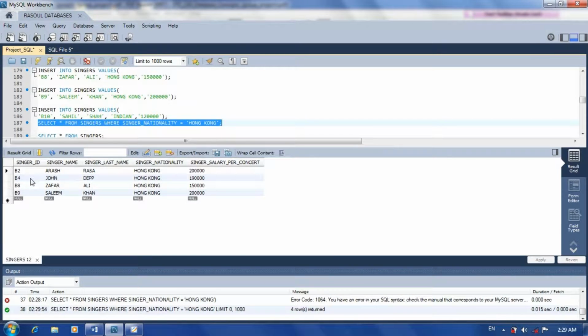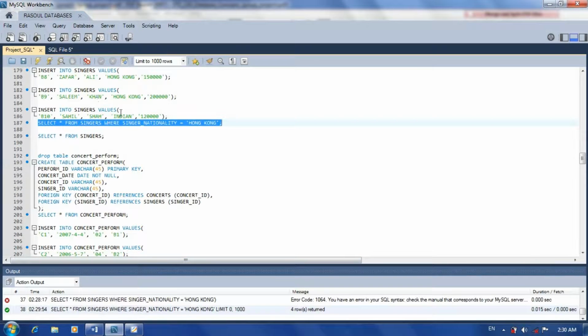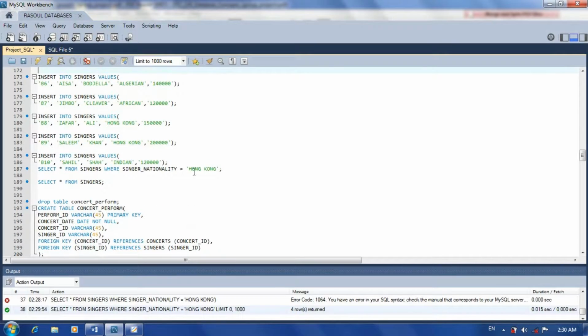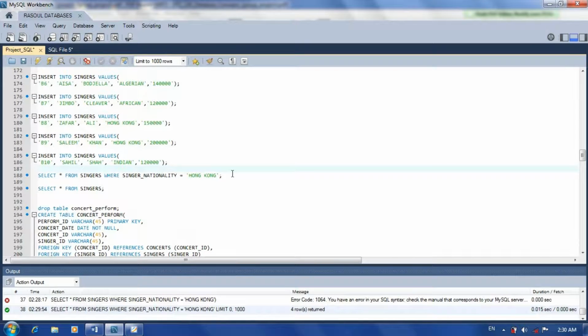Now when I execute this one, it brings me all the singers whose nationality is Hong Kong. And in my insert I have other nationalities, such as Afghan, American, Algerian, Indian.